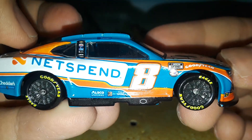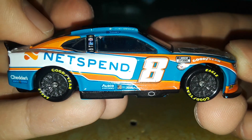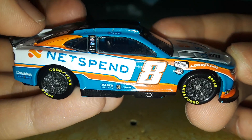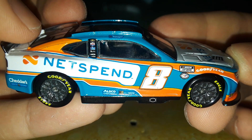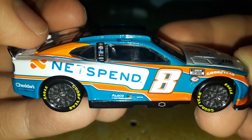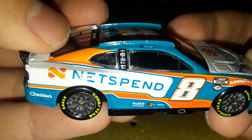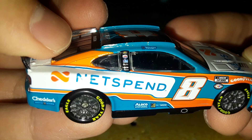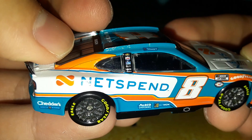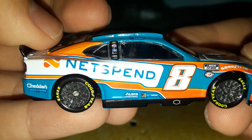You have Sunoco and a paint chip right there under the splitter. You have yellow Goodyears on the wheels with dark gray rims, and white Goodyear print on the front wheel wells and front fenders. You have the NASCAR Cup Series 75th Anniversary logo, number eight, Rowdy, Chevrolet, Lucas, Sherwin Williams, PTC, Cometic, and KCMG.